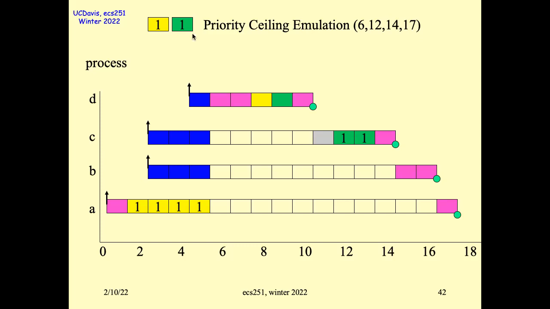And most likely it is going to be blocked by the blue, which means it's ceiling-induced blocking, not resource contention. Another nice thing about priority ceiling emulation is that the kernel implementation is a lot simpler. I don't need to track or inherit. I just grab the priority when I enter the ceiling value.